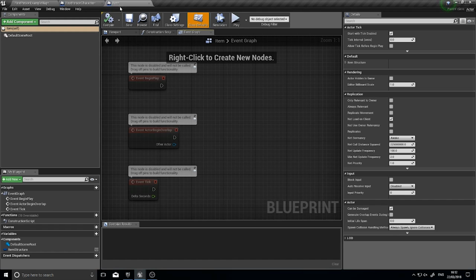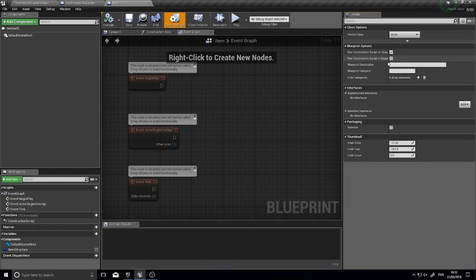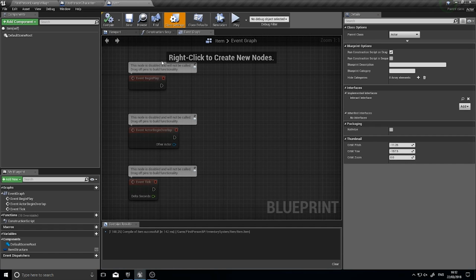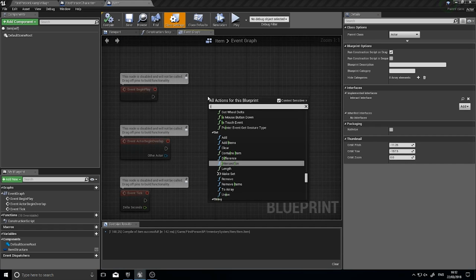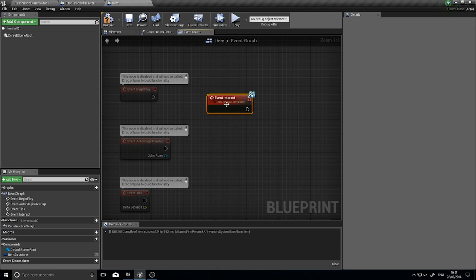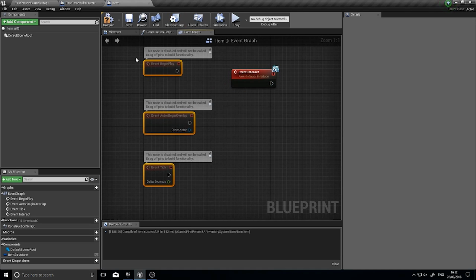So in our item, click on class settings up the top here. And in the details, you'll see a section called interfaces. It says no interfaces currently implemented. So we can click on add and choose our interact interface that we just made. And if I right click anywhere, you can see interact comes up as an event, and that comes from that interface.